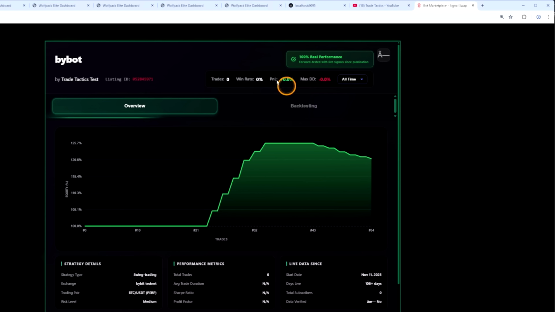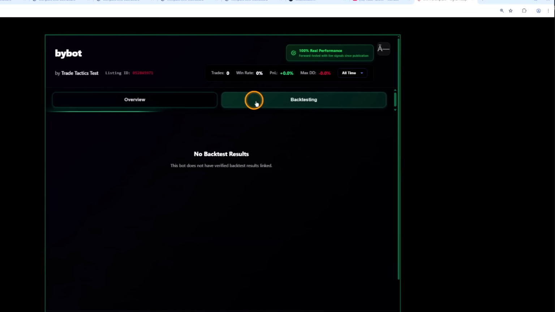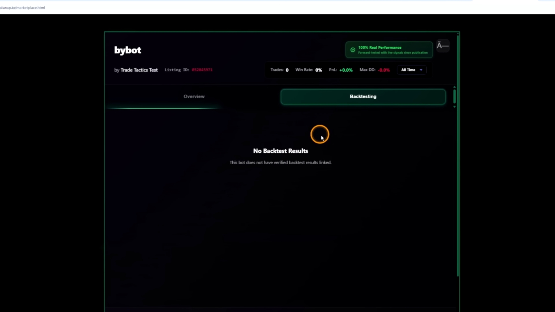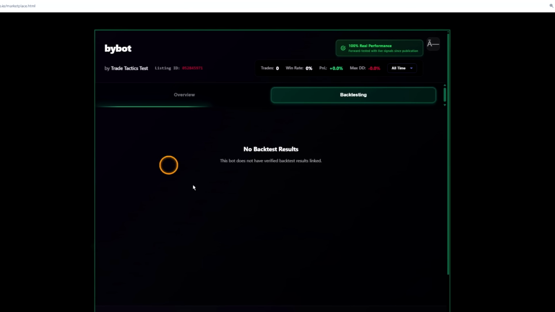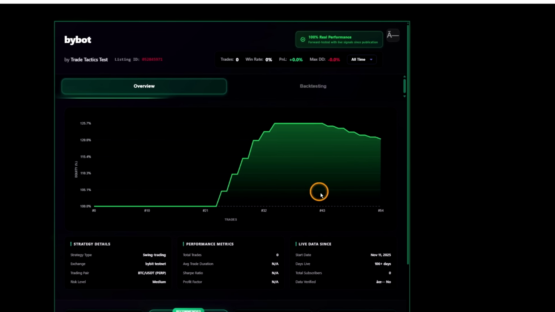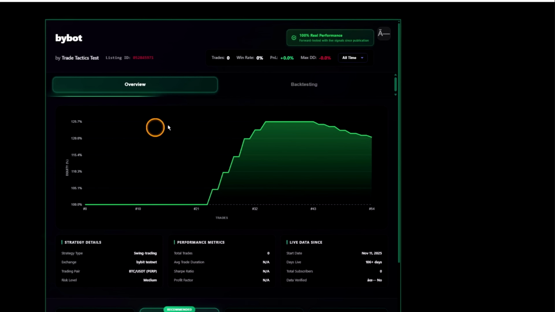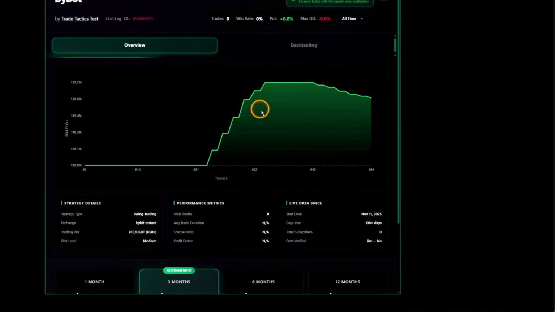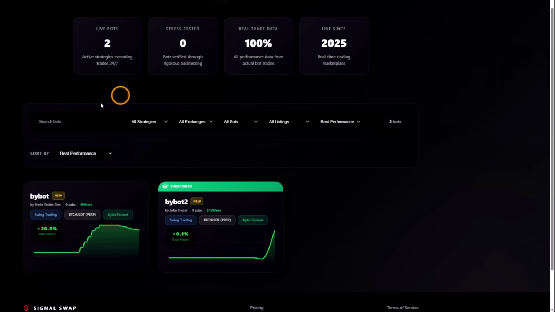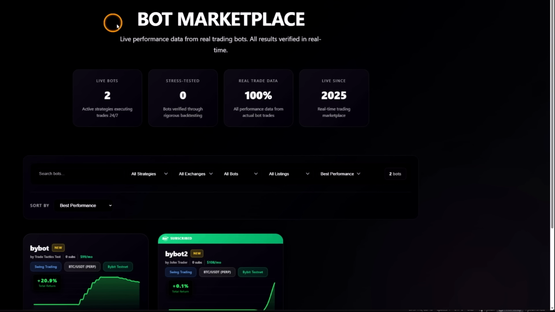So if you have a really good trading bot, you can upload it to the marketplace. You do not have to attach backtesting as well, but it does go a long way to have a little badge there that shows that you stress test it. That proves that the parameters actually do what they say that they're doing. And the live trading is good, but with stress tests, it's even better for building trust.